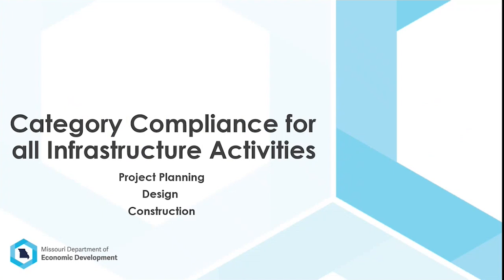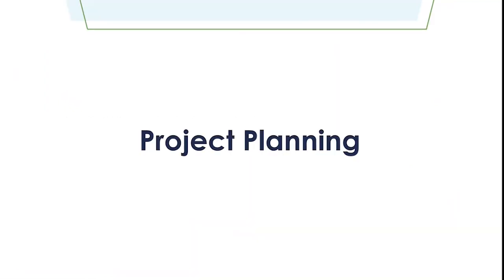So the next section is category compliance for all infrastructure activities. So whereas the cross-cutting measures that Sally discussed are applicable to all CDBG DR funded programs, this section is going to talk about the requirements that are specific to infrastructure activities. Okay, so first we're going to talk about project planning.